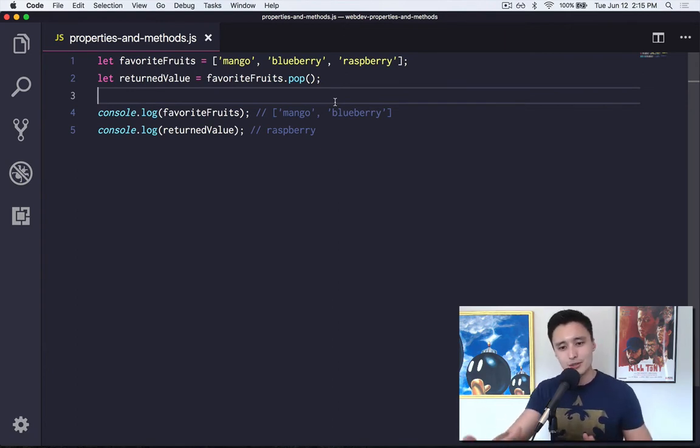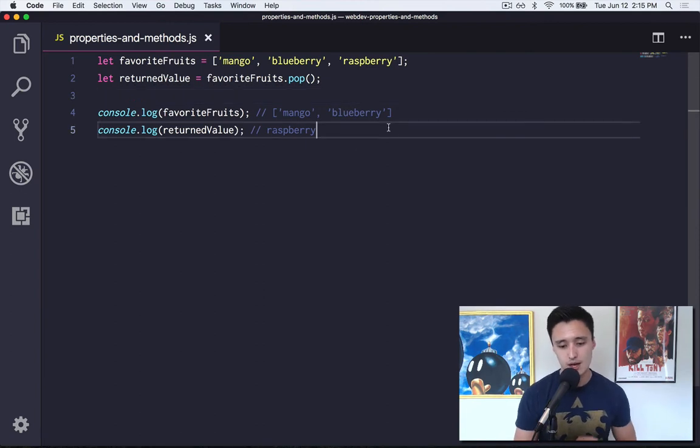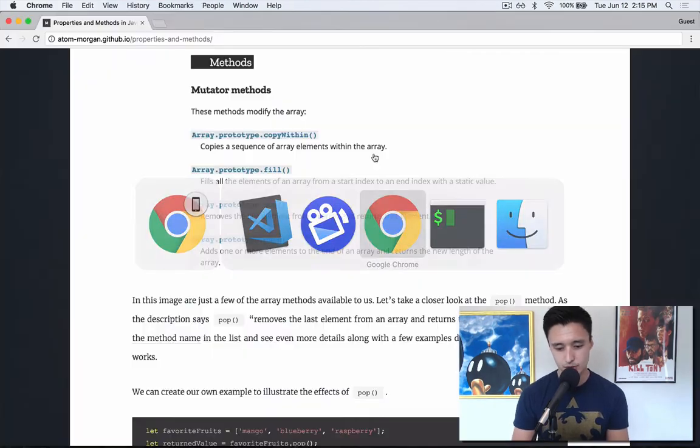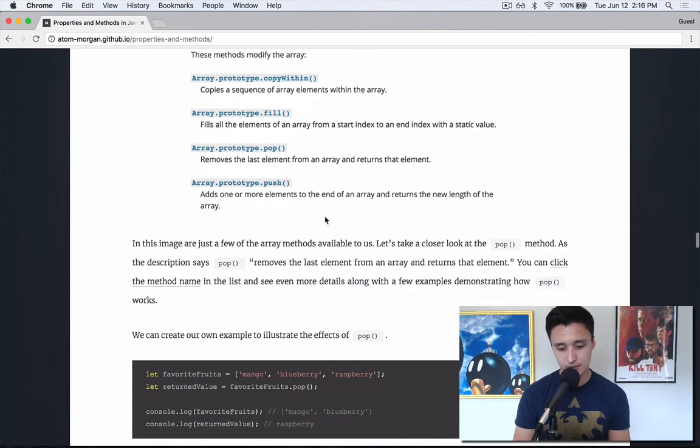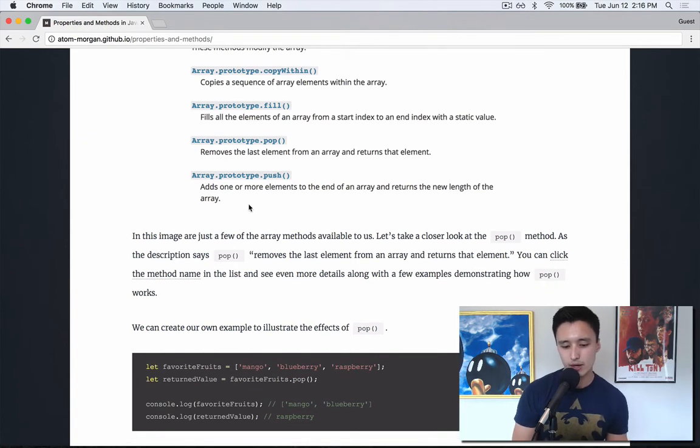Right now, we're just learning the fundamentals of JavaScript, but in the next video, when we actually start writing functions, this whole return value will start to make more sense. So before moving on, let's just do one more array method to solidify this concept. We'll go back to our documentation or the blog post, and we'll mess around with this push method. So array.push, it says it adds one or more elements to the end of an array, and it returns the new length of the array.